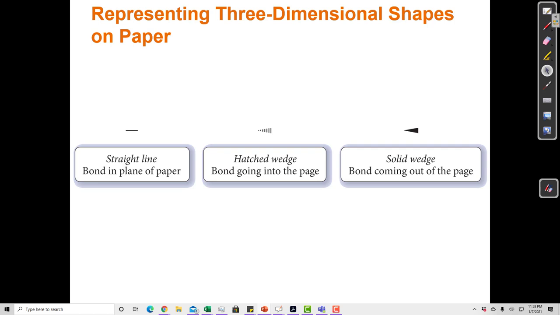So you might see these images when you're working through the homework and in the textbook. A straight line means that a bond is in the plane of the paper, it's flat. A wedge means that the bond is coming out of the paper, so this would be like coming out toward you, out of your computer screen. And this dash is going back behind your computer screen. So these symbols are to show us three-dimensional molecules coming out, going back.